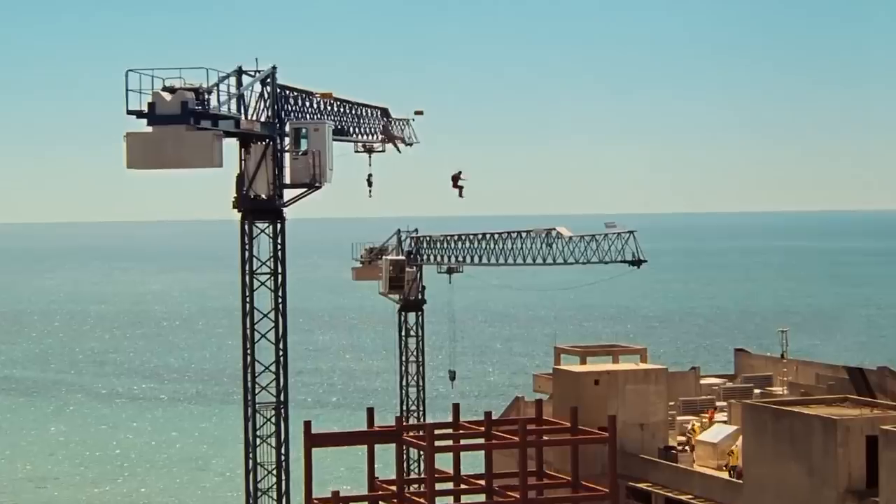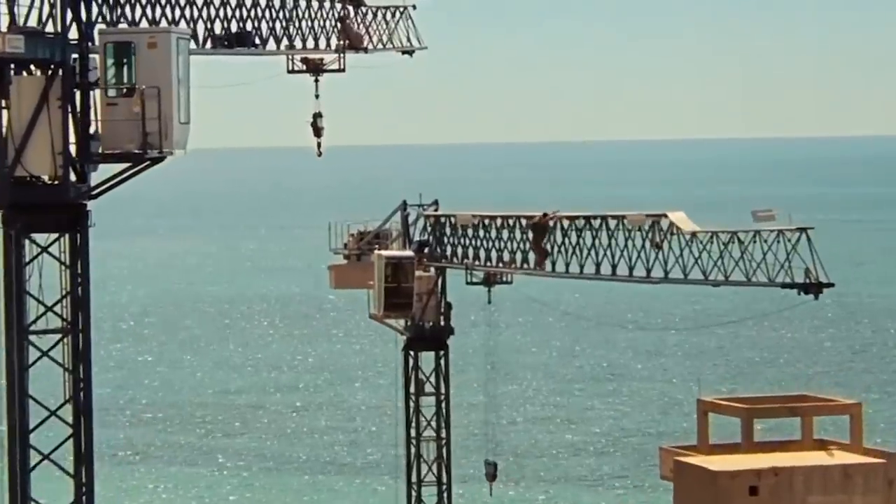He's jumping from the top of one crane almost straight down, boom, onto this other crane and all he does is compact and absorb his momentum and continue moving. It's so impractical that his shin bones aren't just sticking out of his knees or something, because the amount of impact that would have taken on a straight drop is just crazy to me. Hey GQ, my name is Jesse LaFlair. I'm a professional parkour athlete and you're watching The Breakdown.